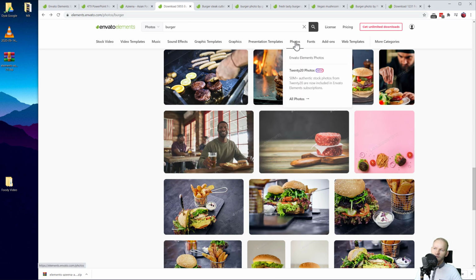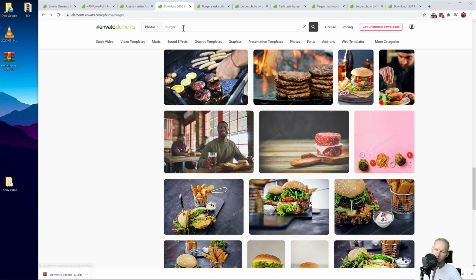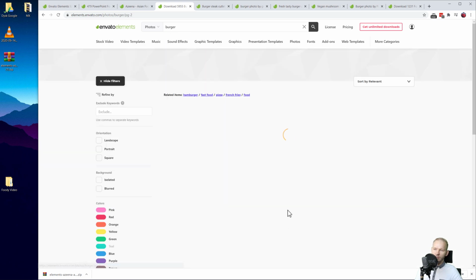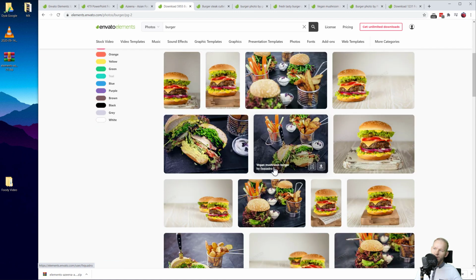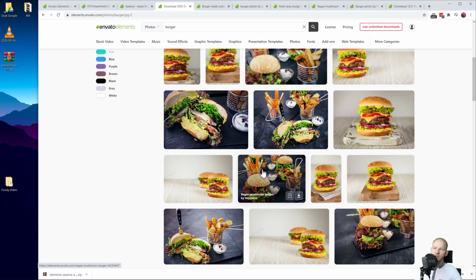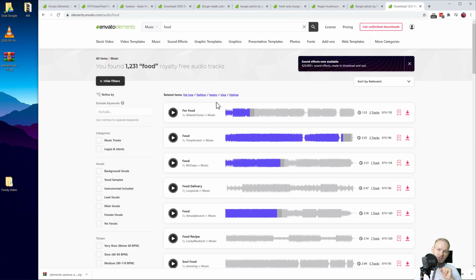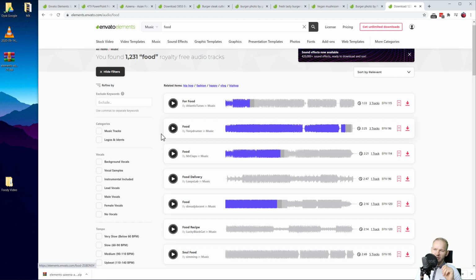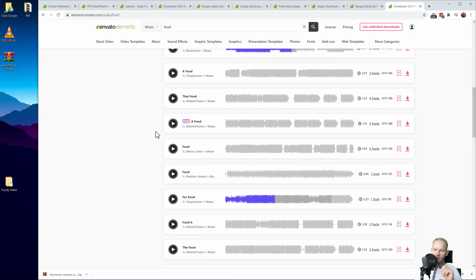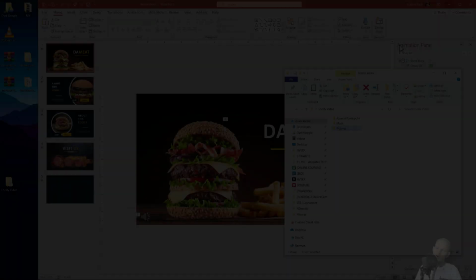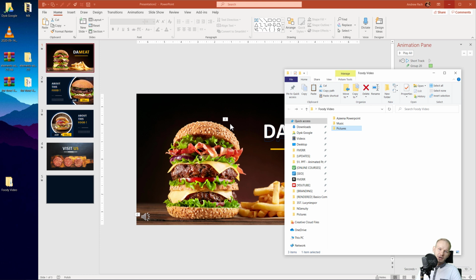Later on, I went into photos, and I've just typed in burger, and I've selected a couple of wonderful burger photos, super high quality, absolutely ready to use for our promotional videos, and I was basically done with gathering all the resources. If it's difficult to find, Envato always tries to help you with some tags like happy, and this is exactly the sound I wanted to get from the site. As you can hear, this sound is commercial enough, so it would be perfect for this type of project. The next day. Once all this is done, I'm completely ready to work.